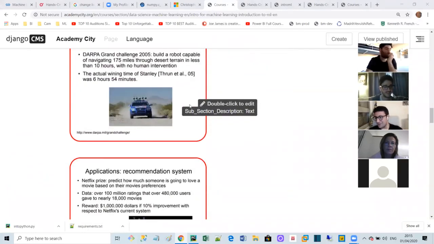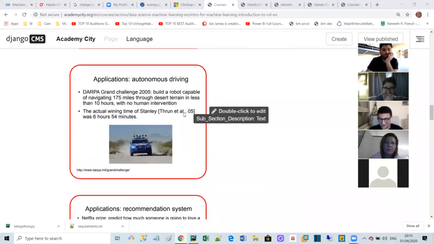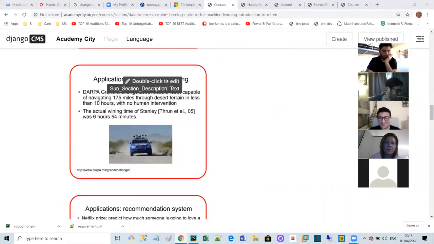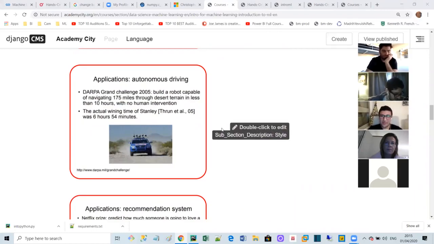How about the self-driving machine? By the way, this is a real case. When they held the competitions to see who could get a robot to drive a car, this really gave a big jump to machine learning and deep learning, that a car can drive itself through the desert. And those guys that won the competition in 2005, that was the beginning of people realizing this is real stuff.